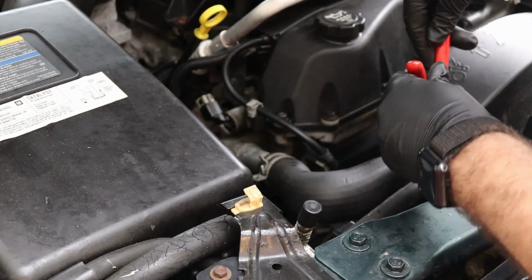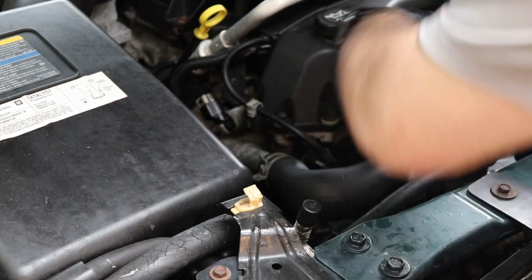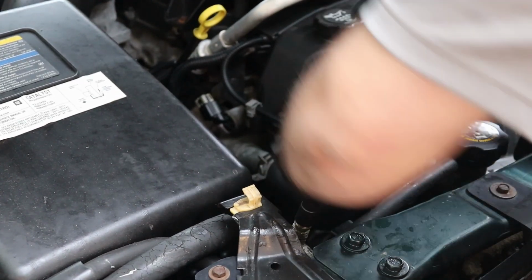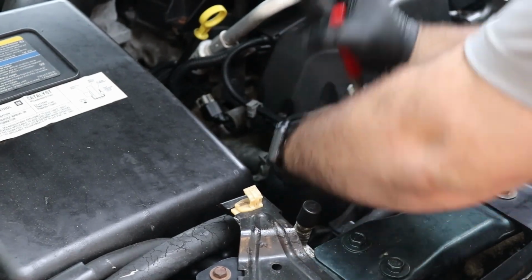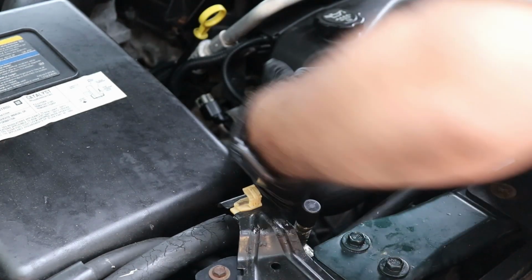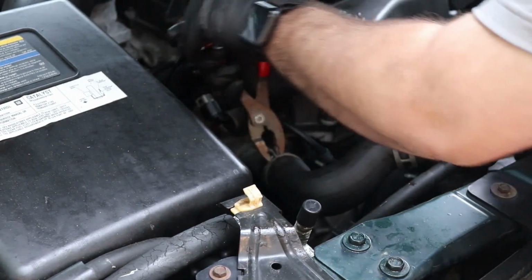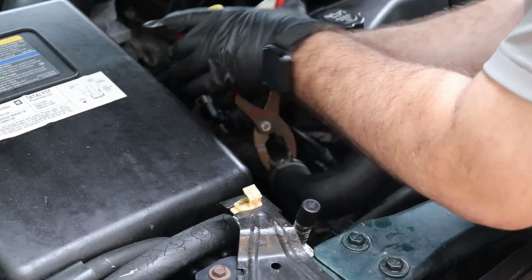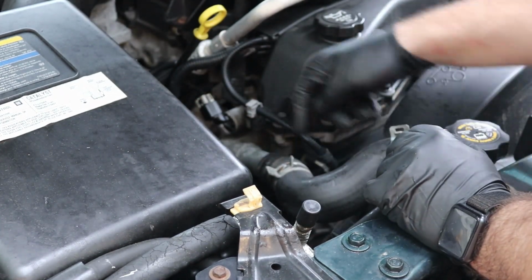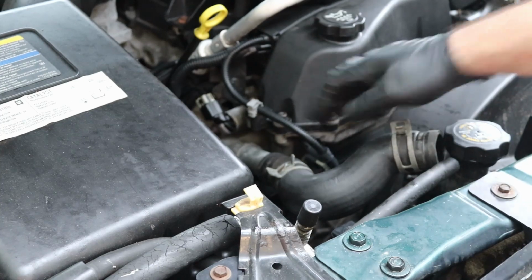Okay, so you just want to get some pliers. Looks like he was low on coolant. Okay, so I don't know if this is stuck or not. If it is, take a pick and go around and just break that seal. Yeah, it's stuck, so that's what we're going to do now.